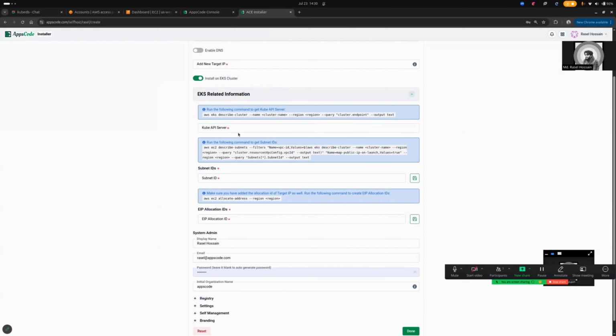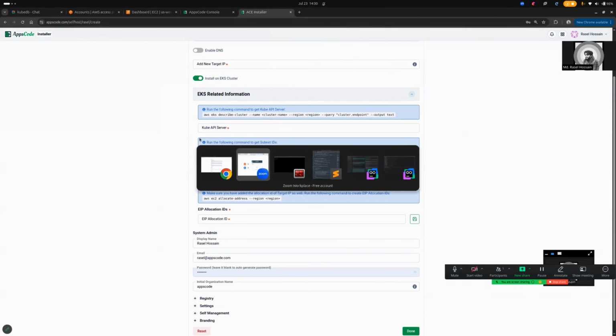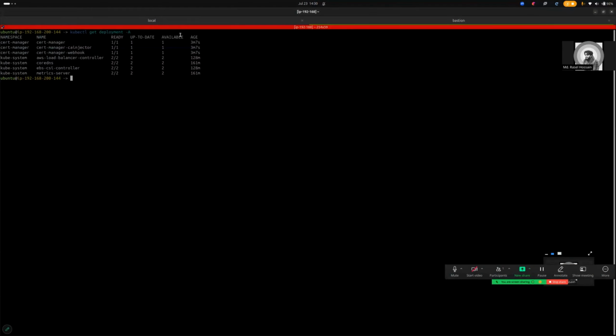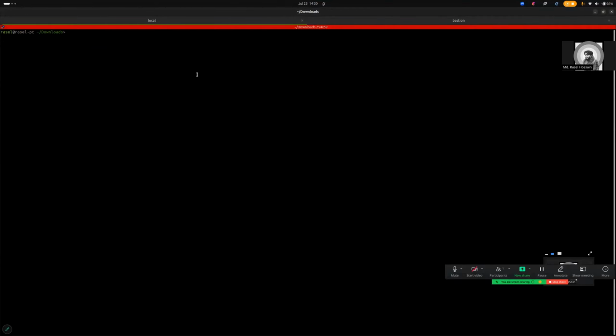Then we have to give the EKS cluster information. I already have an EKS cluster created in my account. So let's go and give the cluster information.